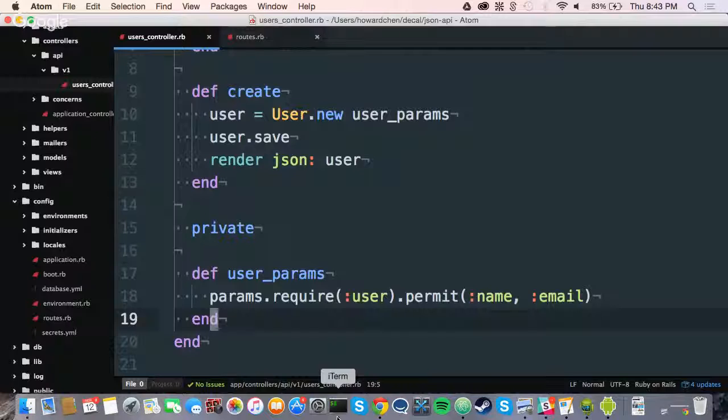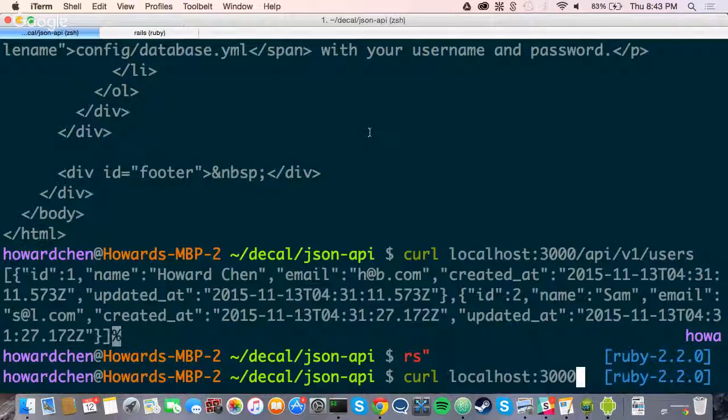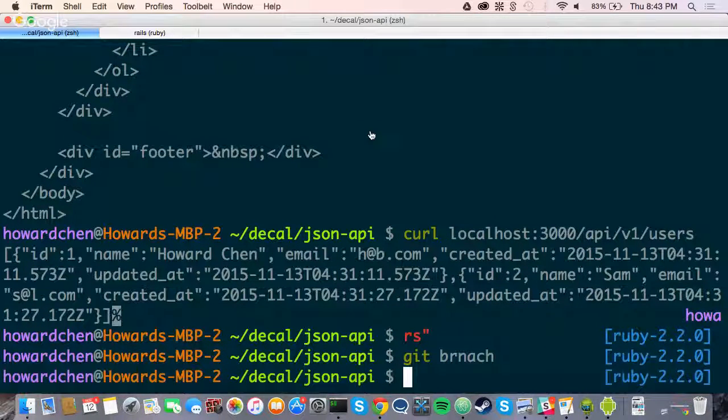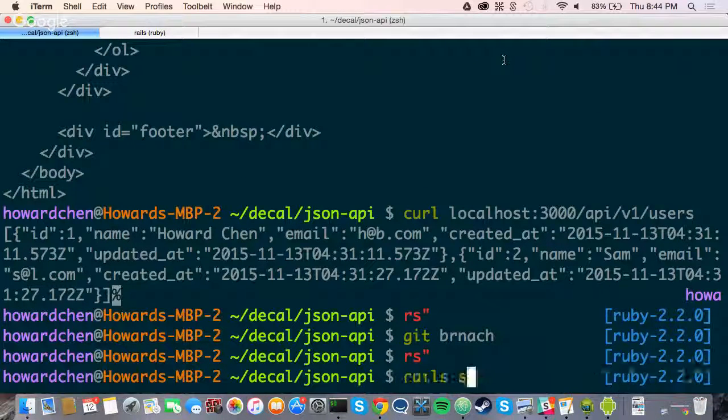And I'm going to show you another curl request. So, crap. Instead of me typing it out, I know I have it in my history somewhere. Okay, I guess not. Wait, really? Curl.